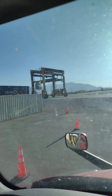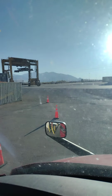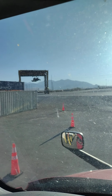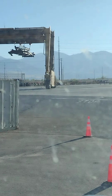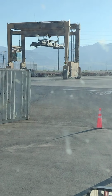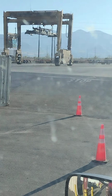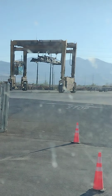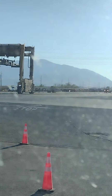Now he can move to go over the segment. The segment is right here. This is the beginning of the segment. The sun is shining in my face, so you are not going to have a very good view. You are going to see the left making a right turn on the rail, and he is going to move forward until he comes on top of the container, right here.